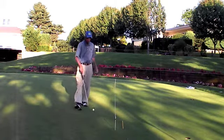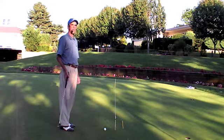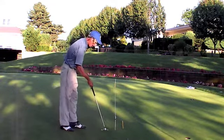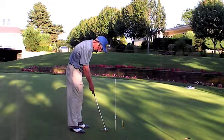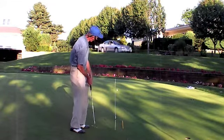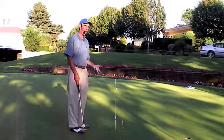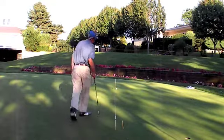You don't want to have a stroke that you don't understand, because that will make your aiming and your reading all messed up. If you have a good read and a good aim, then putt straight, you're going to get a lot better result. You're going to find out whether you're any good at aiming, and you'll be able to fix that.